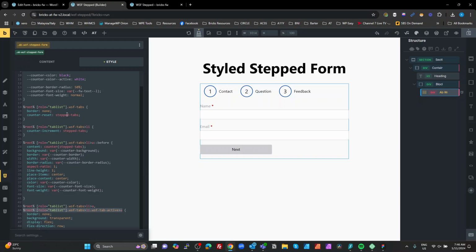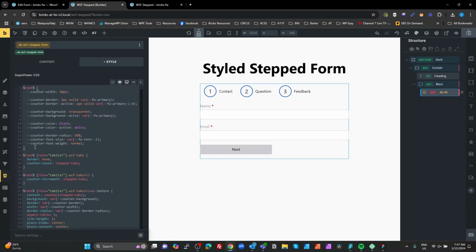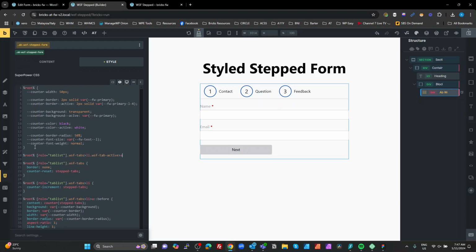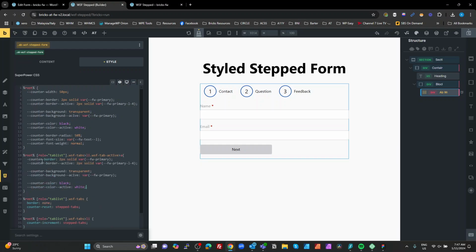And we're going to, I'll move it up underneath our rules here so it just makes sense while we're working on this. I'm going to put that there. So we've created a new rule just to target the active tabs. And what we're going to do is grab all of the stuff that we have here, copy that, paste it into there.